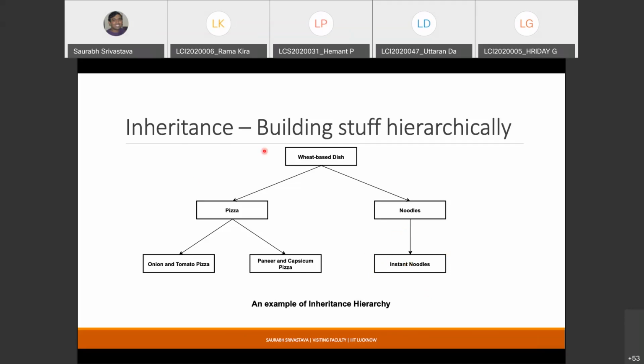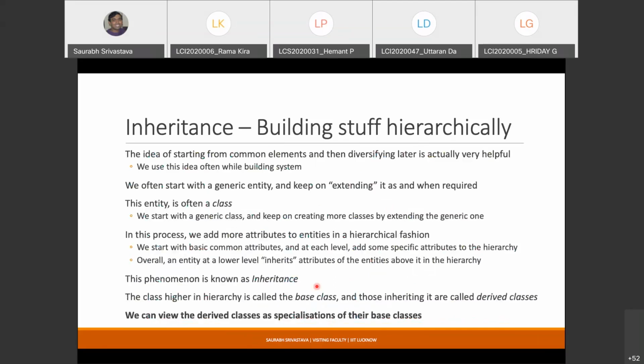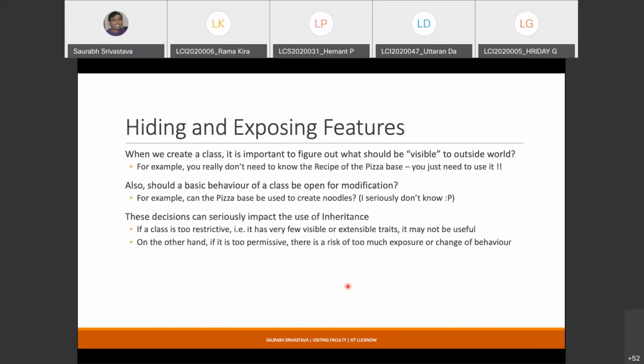So this is a hierarchy where the properties at the lower level inherit the properties at the higher level, and then you add something more at the lower level. This is the overall idea of inheritance. So we can view the derived classes as specializations of the base classes. Any questions till now?